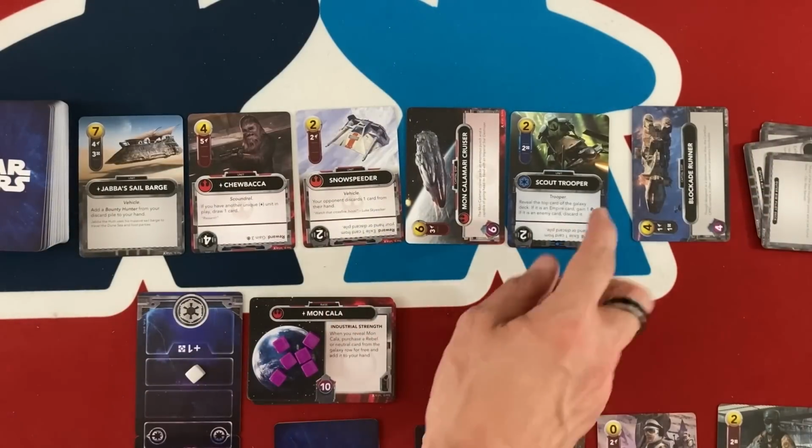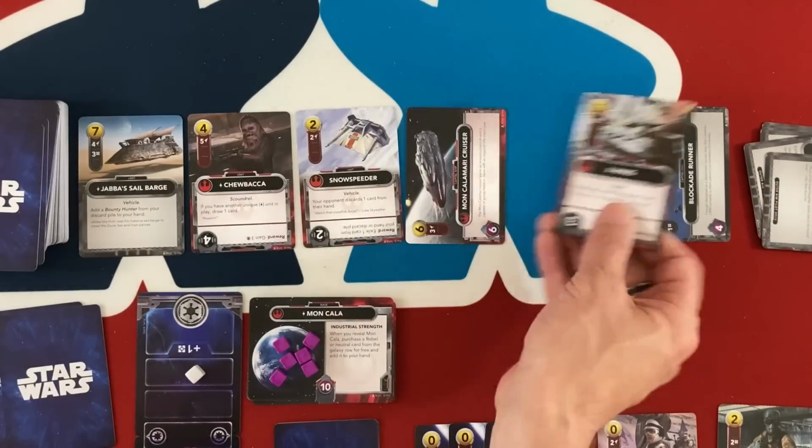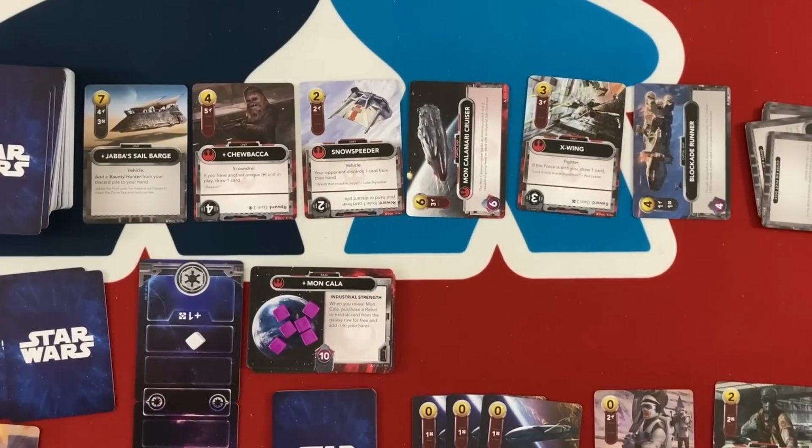And, all right, we go to purchasing for 3. And they can't afford anything except a Scout Trooper, leaving them with 1. Oh, and they got a Jawa Scavenger. That's good for them. Okay, and then attack. We know it's a lot. 2, 4, 8. Oh, darn it. I think I was wrong.